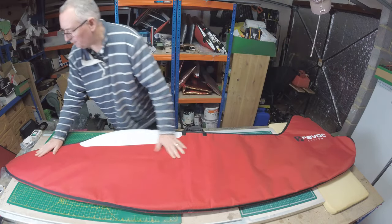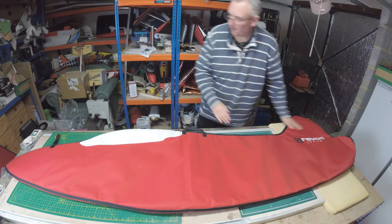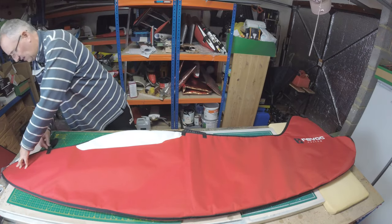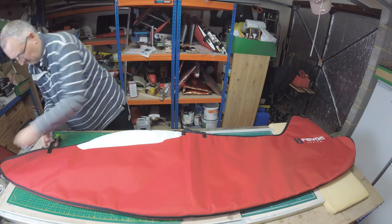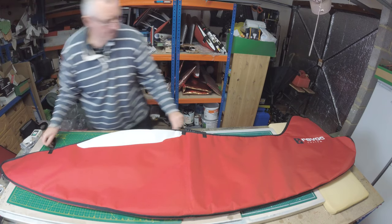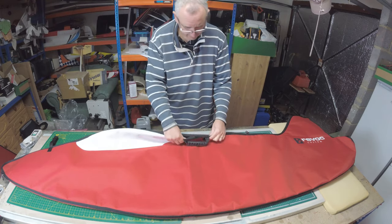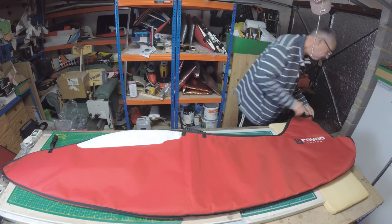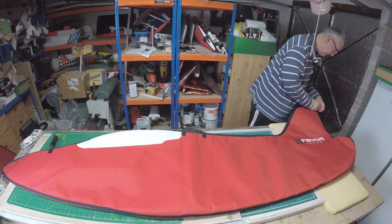Yeah, so this is the fuselage cover. Lovely, lovely bit of kit. Let's get her open. So she unzips down the top all the way around. It's such good quality. I mean, this stitching on here is fantastic. Okay, and we get all the way over to the other side.